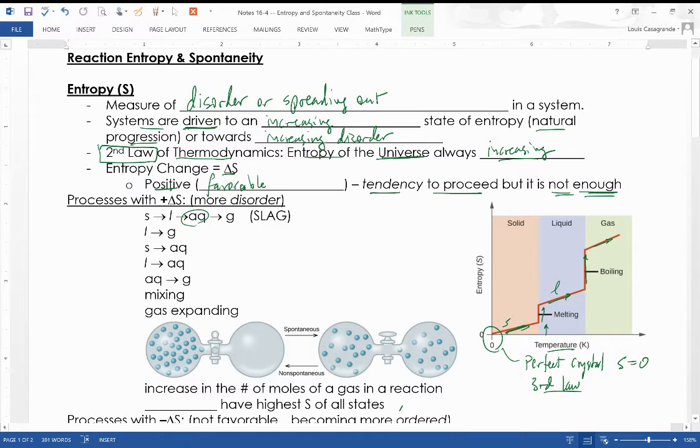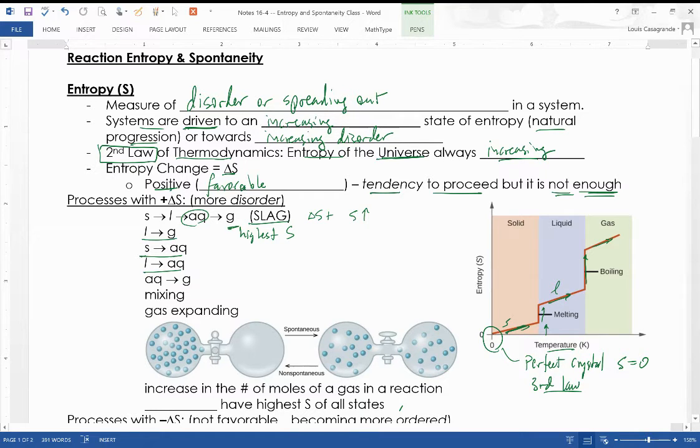Now, what's not in this phase diagram is aqueous solutions. And I'm going to stick them in there because they're important in a lot of ways to us. So we have this acronym called SLAG. SLAG stands for solid to liquid to aqueous to gas. And as we go through those different phases, that's always an increase in entropy. So the delta S is always positive. The entropy is always increasing. Going from a liquid to a gas, as you saw there, skipping by the aqueous phase, that's increasing. Going from a solid to an aqueous or liquid to an aqueous, not a gas to an aqueous though, because gases always have the highest entropy.